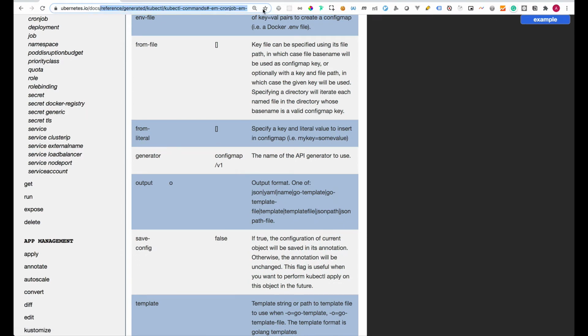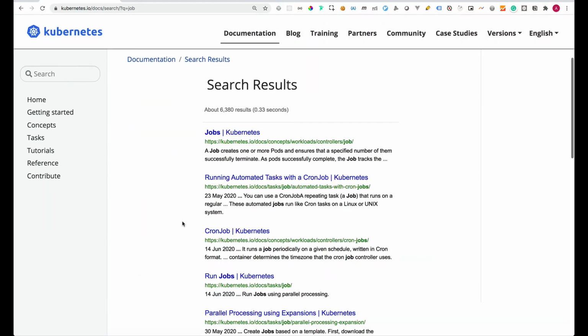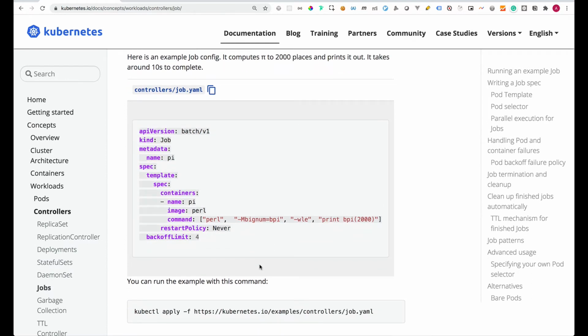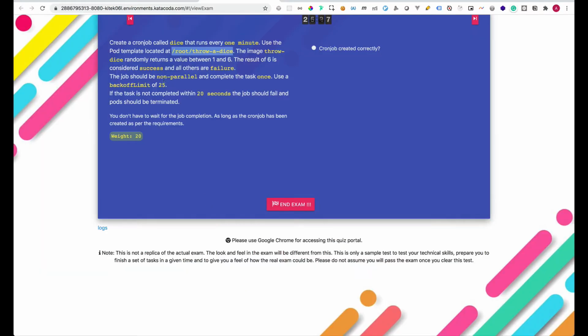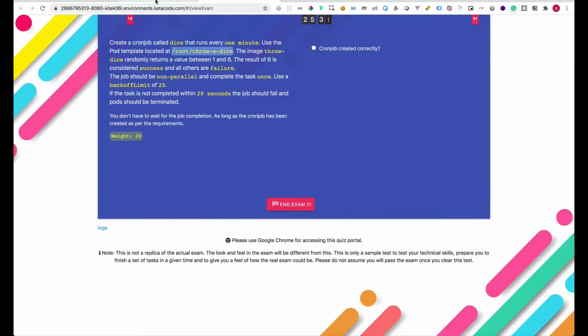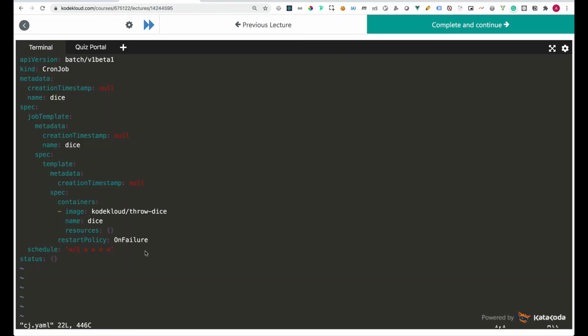Now go back to the docs so we can see the rest of the configuration. Job. The way I see it, a cron job is basically a wrapper upon a job. So all of these configurations, like backoff limit, you can find under a job, and that is where we need to add them. So backoff limit is 25. Let's copy that. And if you see, this goes under the spec of a job. You need to be careful there. This first spec is for the cron job, and then you go down and this is the spec for a job. So let's add it over here.